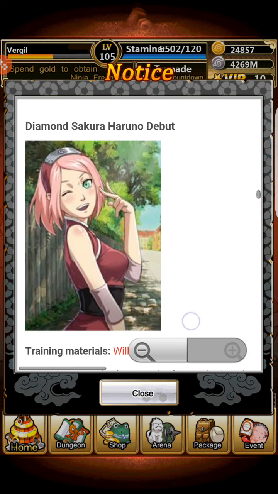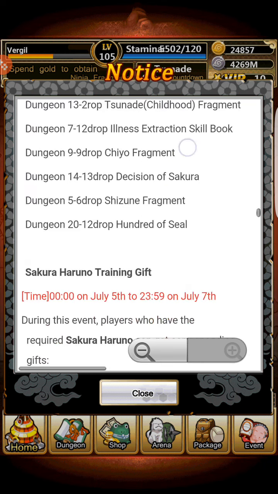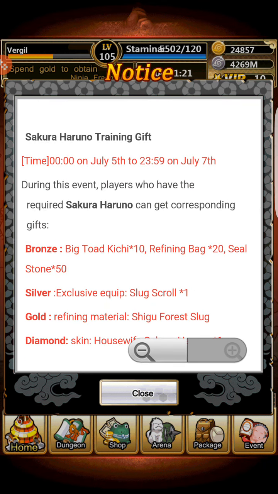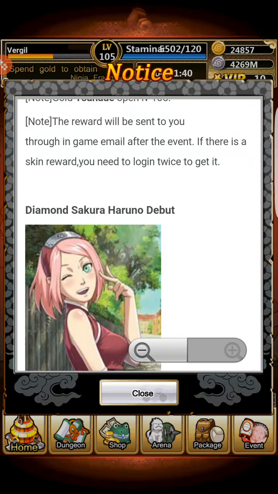If you have a diamond Sakura, this is the debut supposedly. So if you have a bronze Sakura, you're gonna get Big Toad Kichi times 10, 20 refining bags and 50 seal stones. If you have a silver, you're gonna get the slug scroll. If you have a gold, you're gonna get the Shingu Forest Slug. And finally, if you have a diamond, you're gonna get the skin Housewife Sakura Haruno. It's a skin that does not come with the skill; it's just cosmetic, and this is the skin right there.